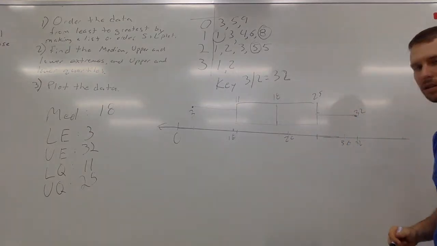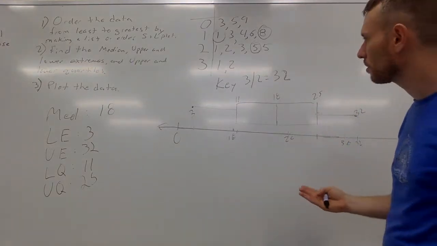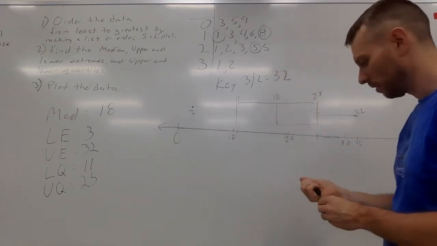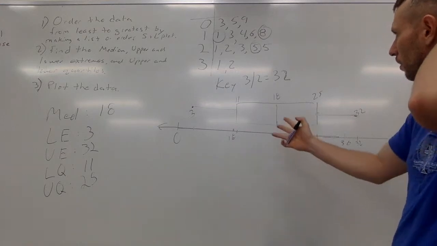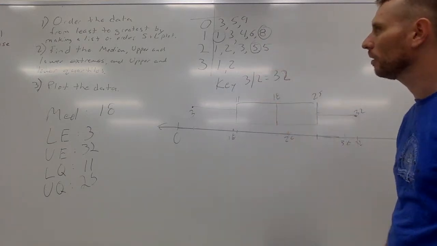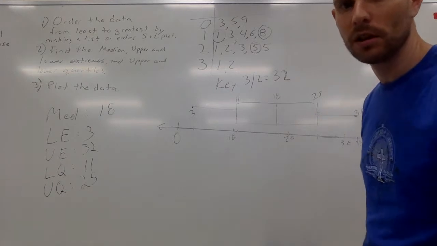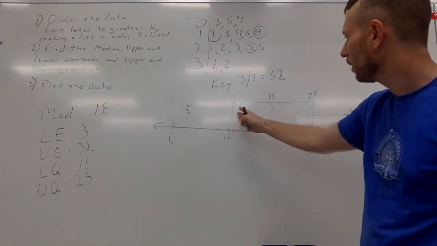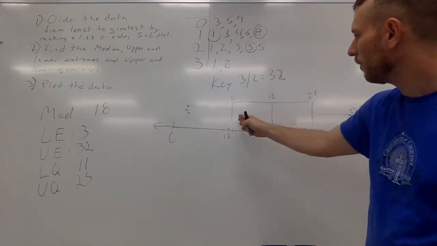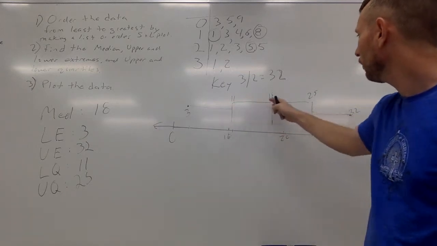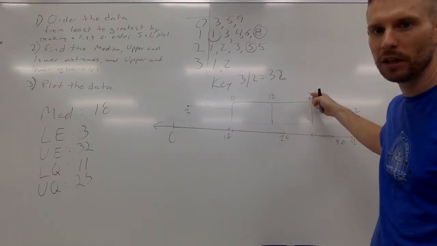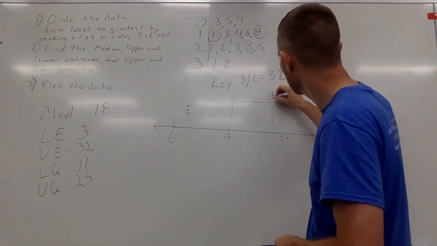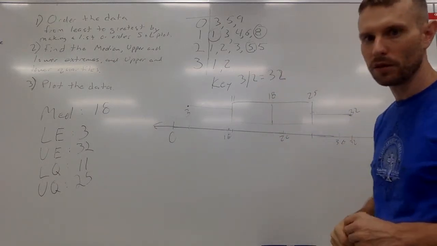Okay, so this tells us how the data is distributed. So from this, it looks like it's pretty evenly spaced out. We said the scenario was commutes to school, so half of the students have between an 11 and 25-minute commute to school. This was the data that we used. We said these numbers represented minutes that it takes to get to school, okay?